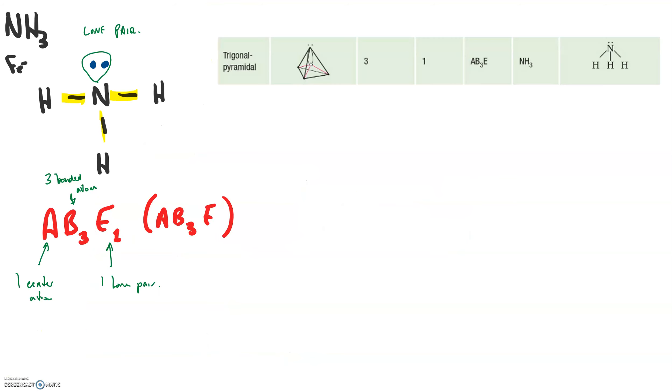The lone pair, one lone pair and three bonded atoms gives it this geometry, something called trigonal pyramidal. It's difficult to draw, but if we're using this convention, we've got three hydrogens, and they look like this. This hydrogen is coming out towards us. This one is going away from us. And on top is this lone pair. We're going to draw it like this.